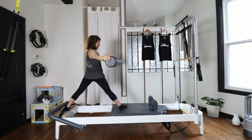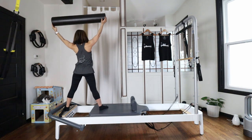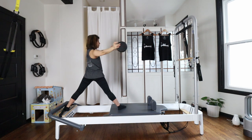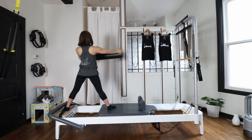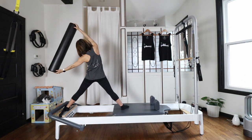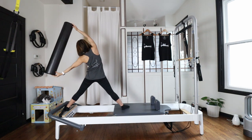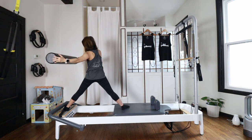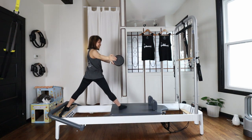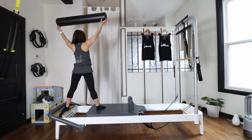Quickly go to the other side with the rotation, and side bending, and coming up, last one each side, side bend, and rotate, and coming back in and go to the other side and side bend and come up. Side bend, stay in the carriage and the center and the rotation and the side bending and the control.